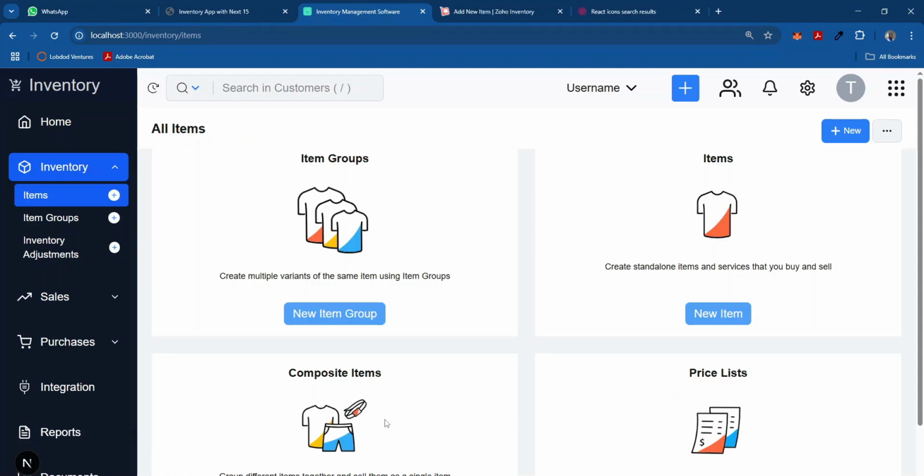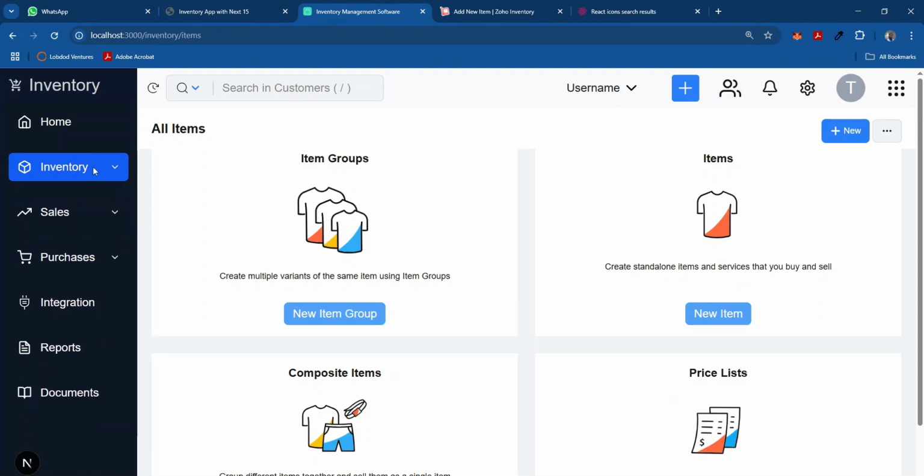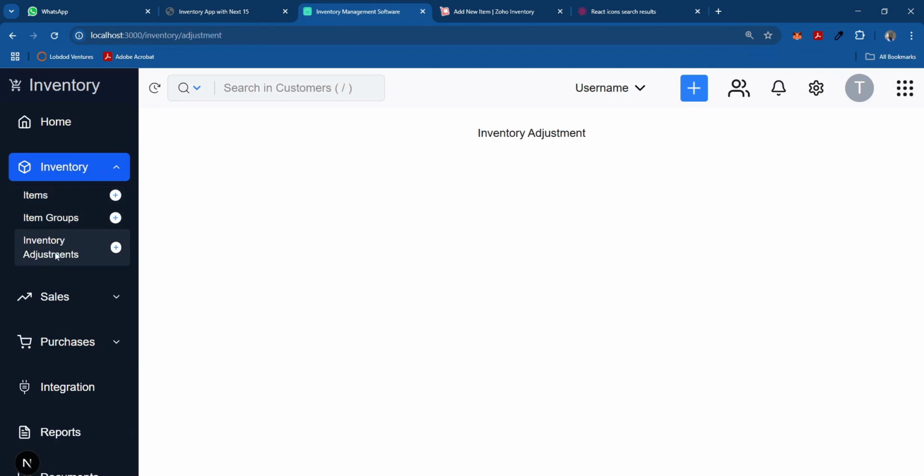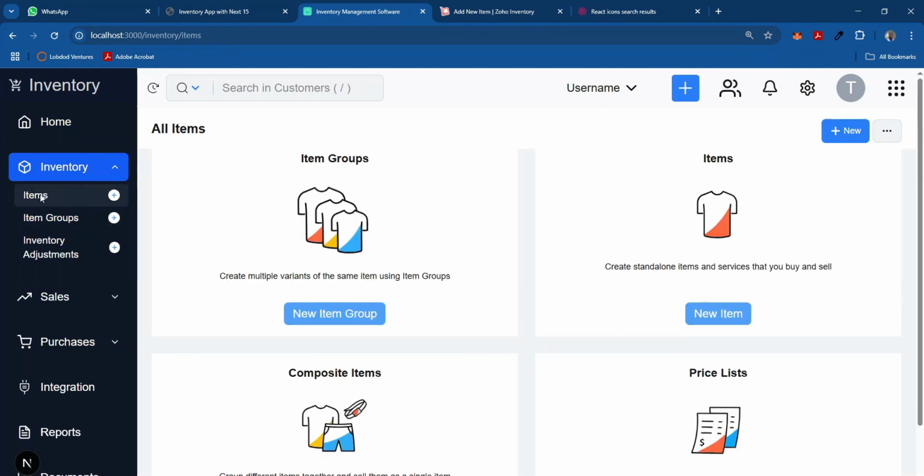So in continuation, thus far we have moved. When you come to inventory, we have these three navigation items: item groups, inventory adjustments. On clicking on inventory adjustment, we simply have this one being displayed. Item groups is being displayed, and we have worked on our item.